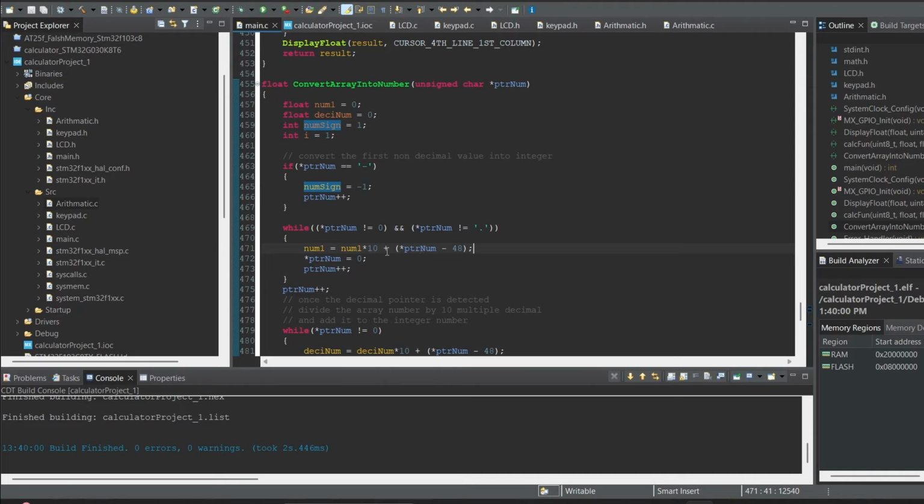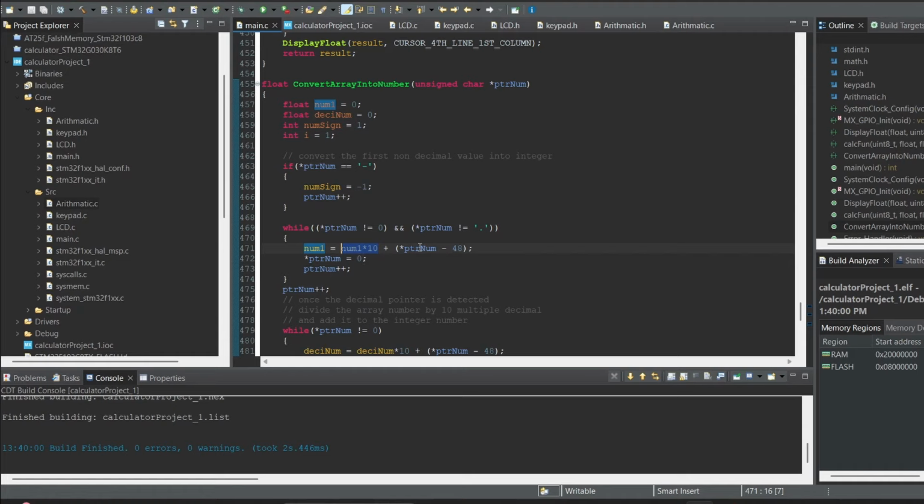Then that number will be stored in num0. Let's suppose the first number is 0, so 0 will be stored. It will go to the second iteration. Let's suppose the first number is 1, so we get 1. In the second iteration, the second number is 5, so it will multiply the first digit, 1, by 10.